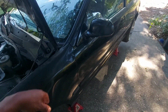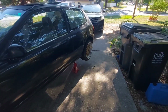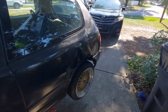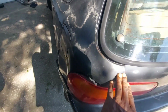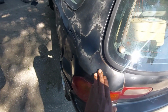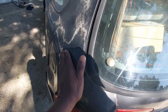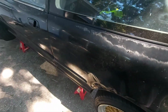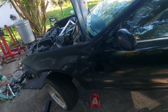And then I can focus on getting the body panels that I need and doing some body work. You know, I gotta go and see about getting this rear quarter repaired. I'm not sure if the frame underneath there needs to be pulled out any or if it's just sheet metal work. So once we get in there, we'll see what it looks like behind there, but yeah, she's coming along.